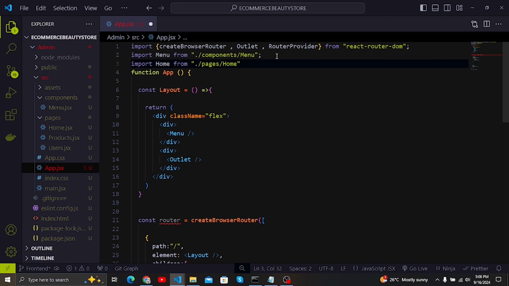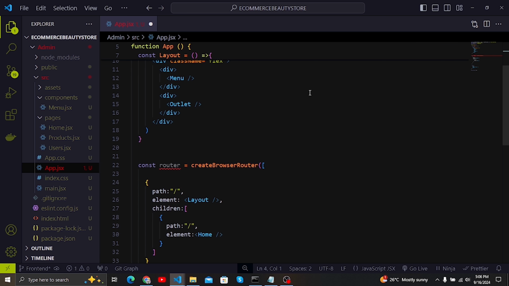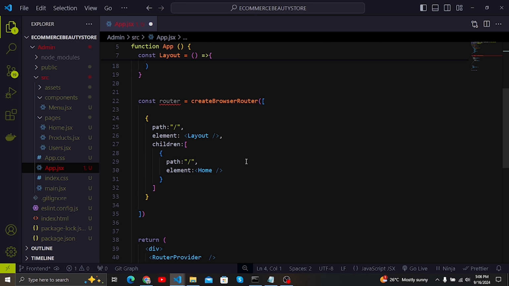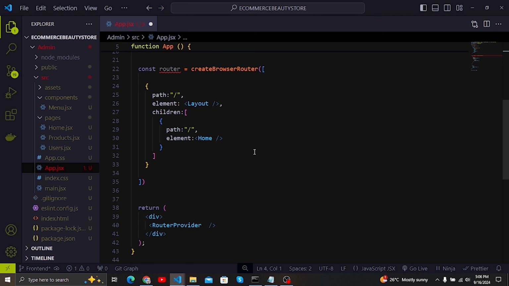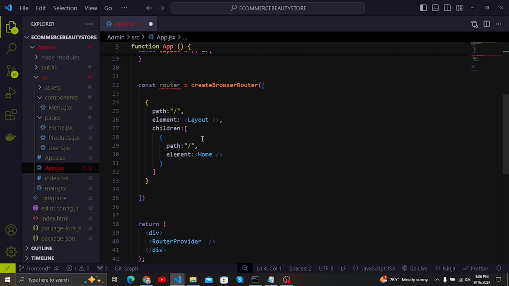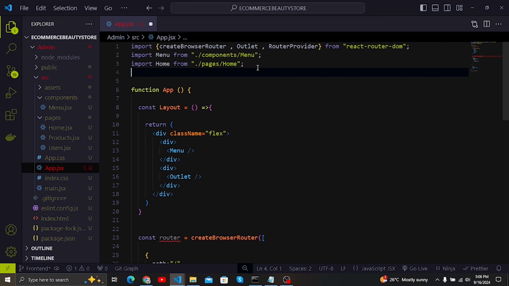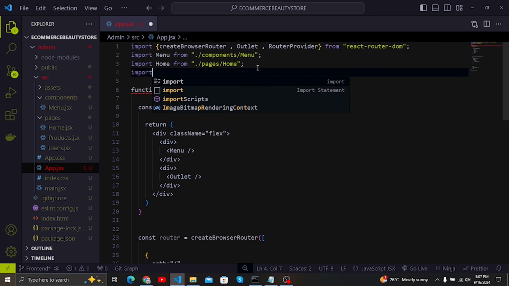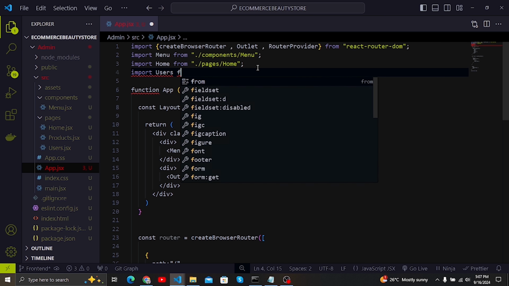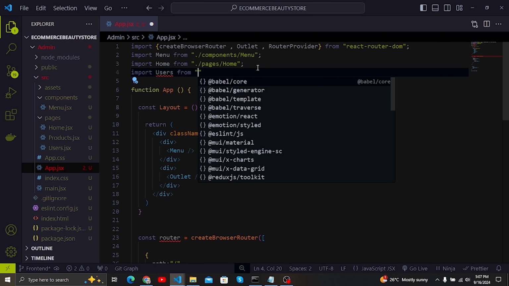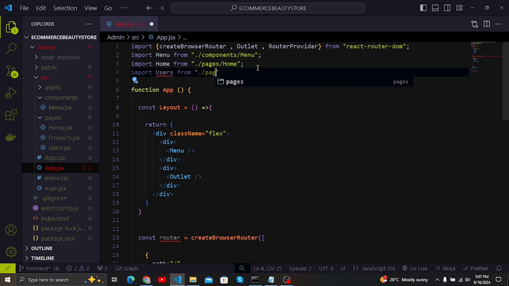So after that, I'm going to add other parts now actually. So for example, the users, so I'm going to import users from the pages, also pages, and from users, like that.